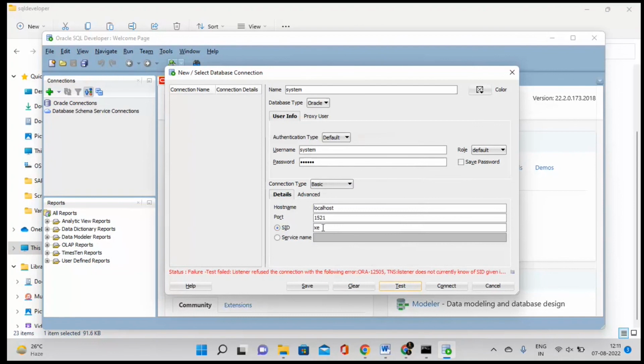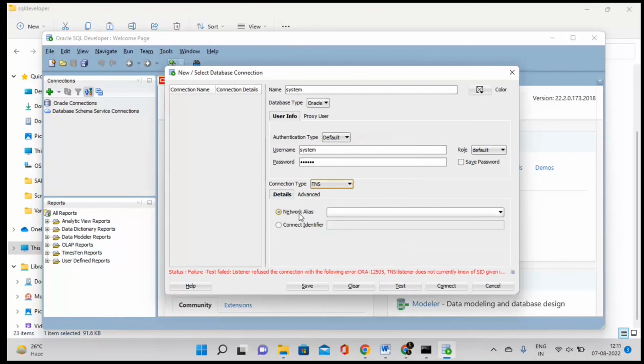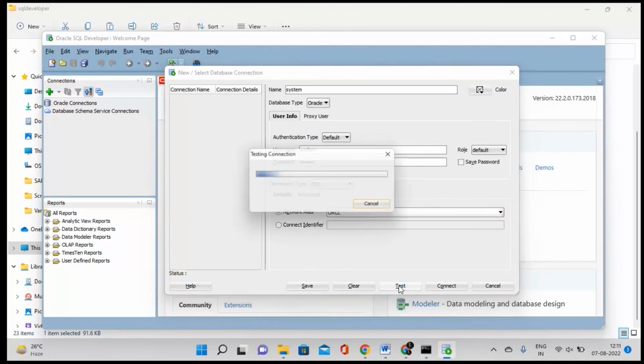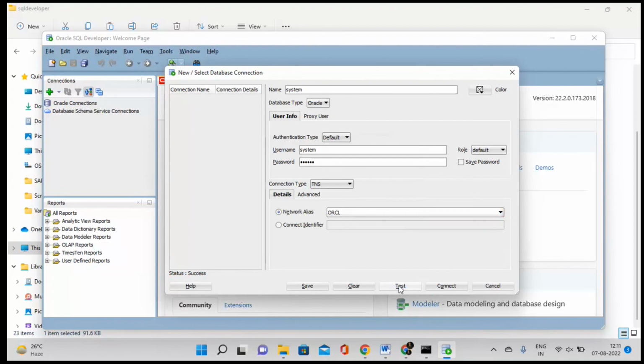See, there is SID here, XE. If you don't know which database has been installed on your machine, change the connection type from Basic to TNS and go to the network aliases. See, ORCL is the database that has been created. Use test. Now it is success.